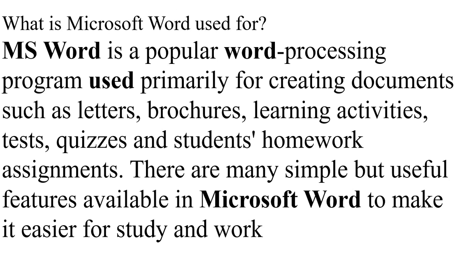Now, what is MS Word used for? MS Word is a very popular word processing program used primarily for creating documents such as letters, brochures, learning activities, tests, quizzes, and students' homework assignments. There are many simple but useful features available in Microsoft Word to make study and work easier.